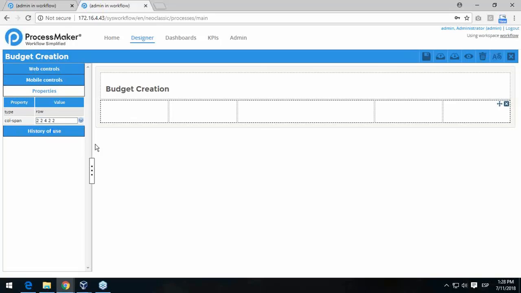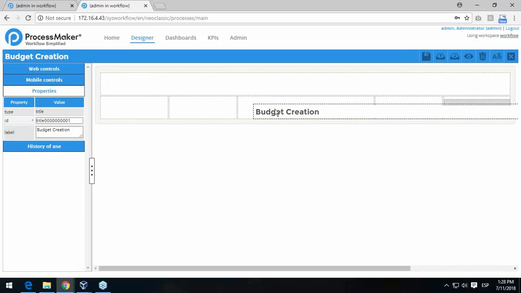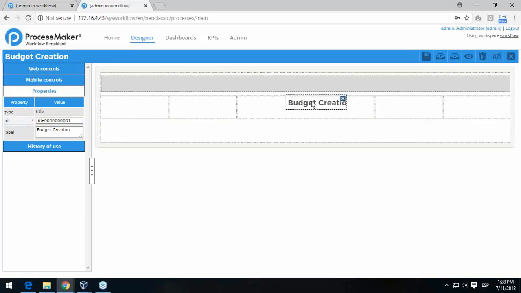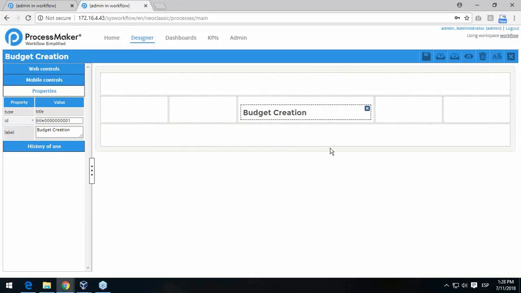Maybe you will ask me, I want my title to be in the middle of the entire Dynaform. Okay, you just apply the col span and then you move the title here. And there you have it. Your title is in the middle of the Dynaform.